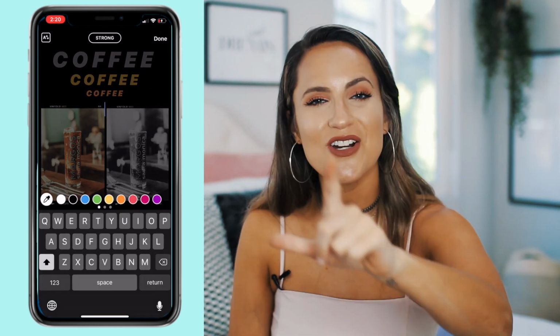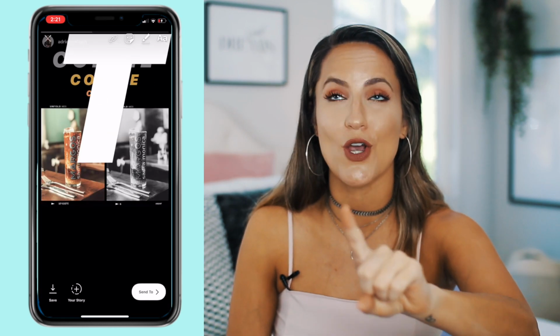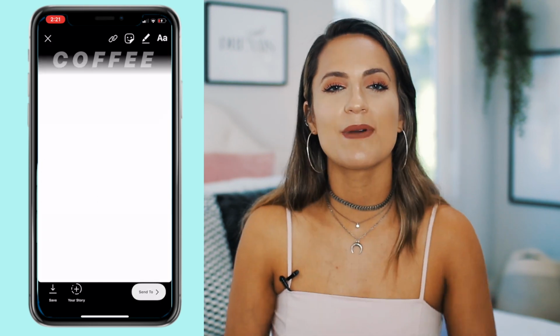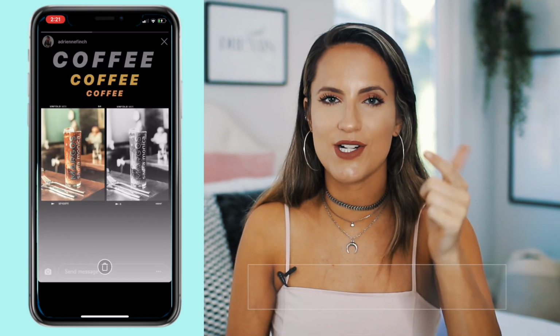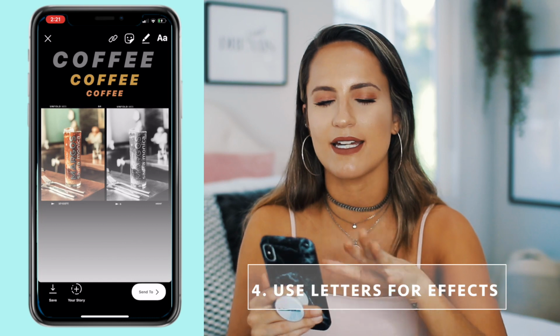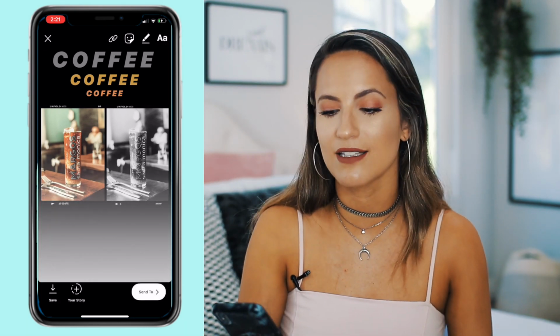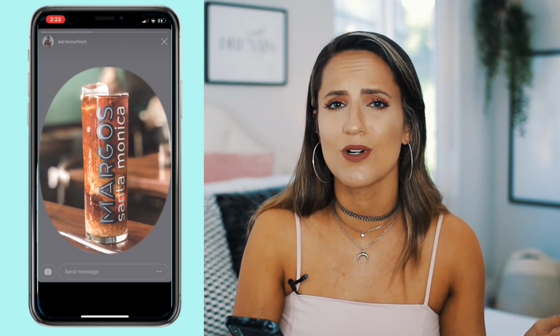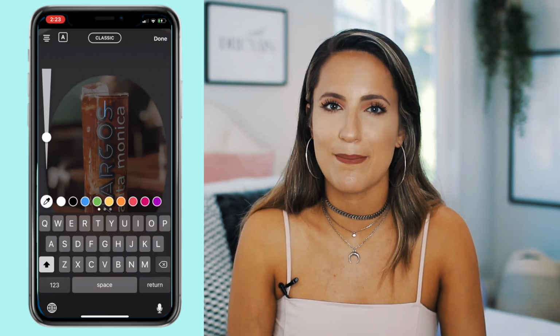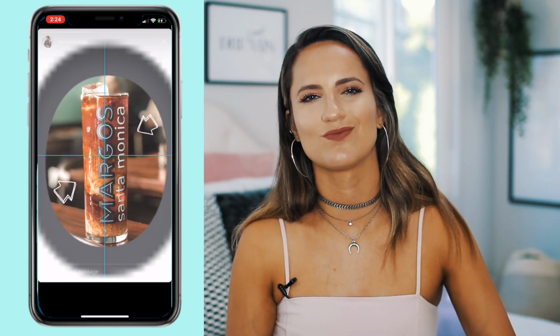Another trick you can do, I talked about this in my first Snapchat hacks video so long ago, like 2 years ago, is if you use emojis or letters and you pinch and zoom all the way in until the very edge of the letters is looking like this gradient, this really pretty gradient. I love doing that. I think it just looks really cool. The only thing is that sometimes it shows up very pixelated, which isn't awesome, but I'm still figuring that out. I'm sure I'll figure it out and I'll let you know.